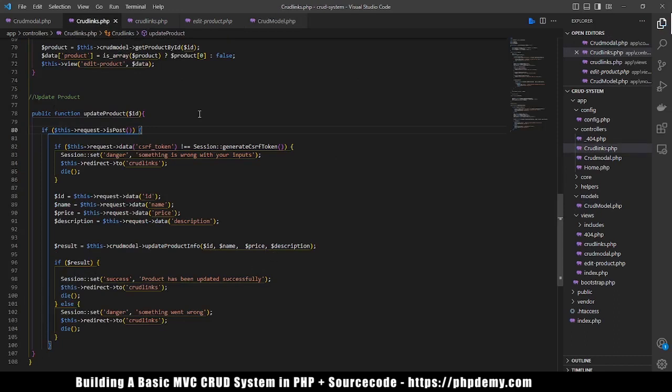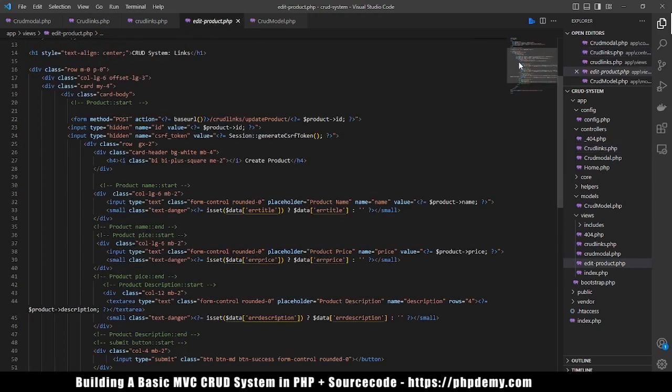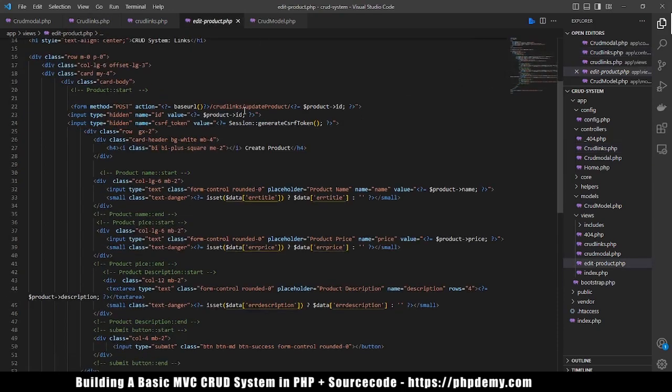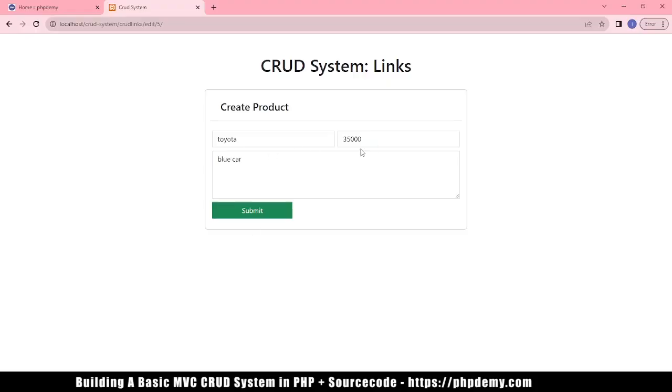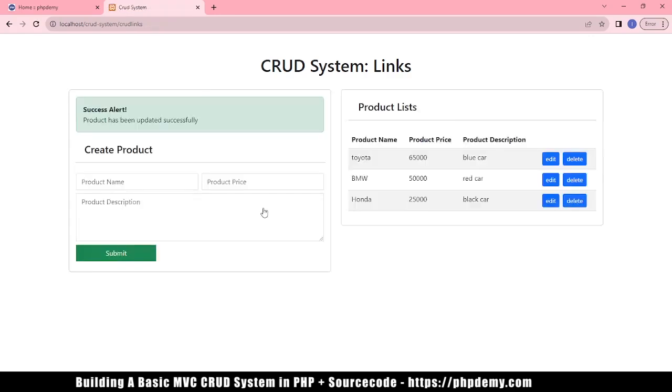Now let's go back to our edit form, and we've also included the link, and let's go to our browser now and see how. Let's change this to 65,000 and update. So Toyota has been updated to 65,000.